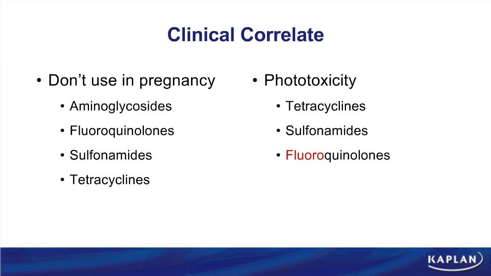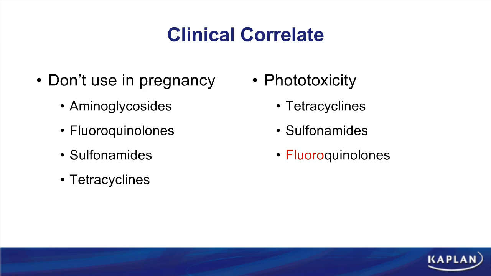On this slide, we're going to look at two of our notes in the margin. The first one looks at drugs that we don't want to use in pregnancy. In fact, many of our antibiotics should be avoided in pregnancy because of potential harm to the fetus, and that would include aminoglycosides, fluoroquinolones, sulfonamides, and tetracyclines.